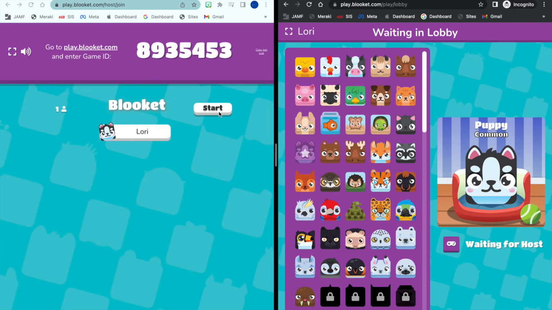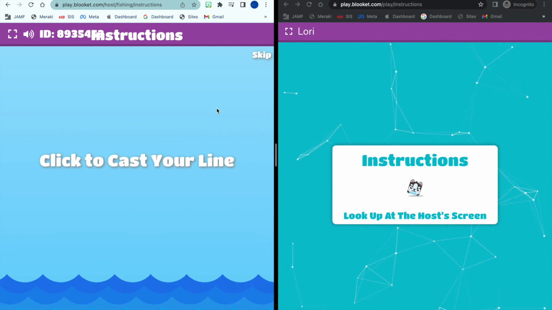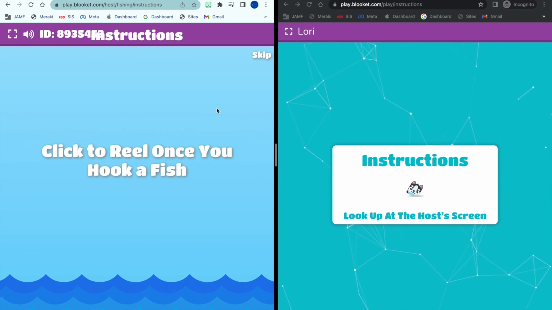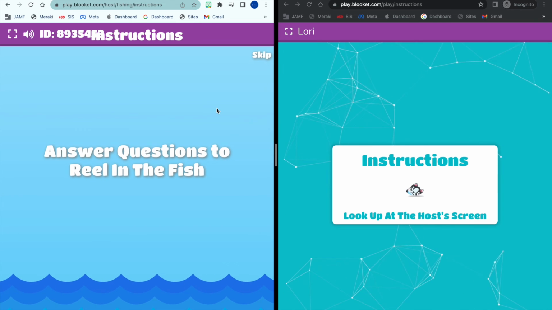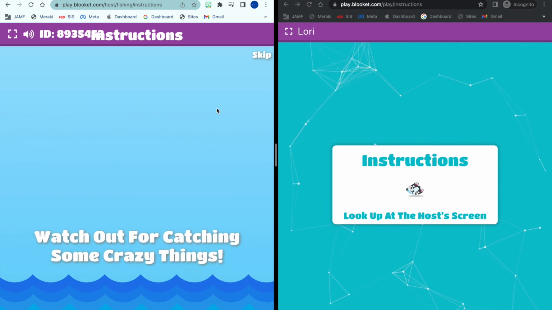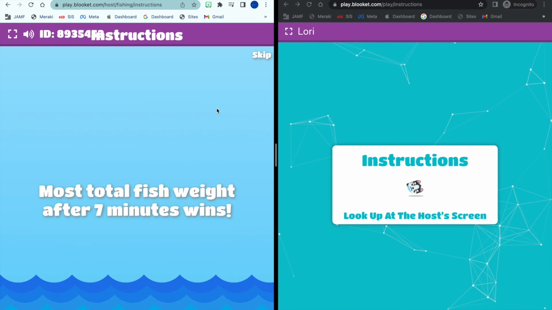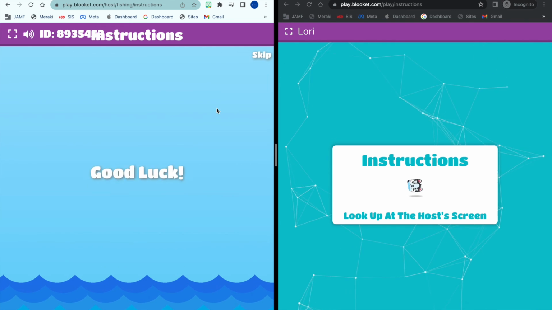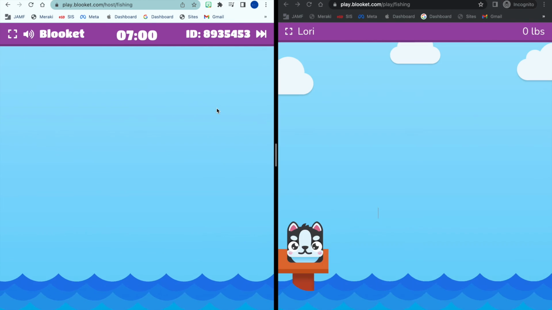Sometimes you'll be able to get a tutorial right on your screen. This time it's going to tell me to watch the host's screen, so I need to project this. So it's going to walk through how the gameplay works, and then the students go through and play the games. What's really kind of intriguing to them is it's not just answering questions, there's a game feature to it as well, and some power-ups. So again, it was foreign to me, so I made sure I went in and actually played the games to get a feel for them, and then the students can play them.